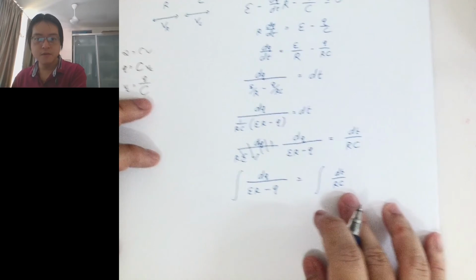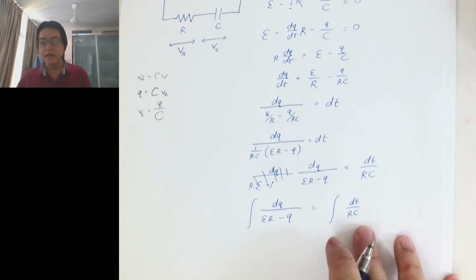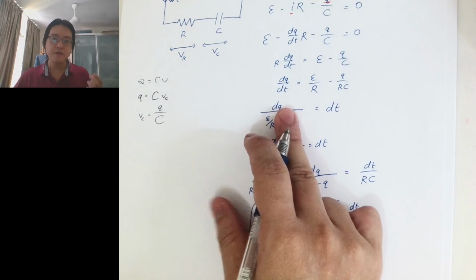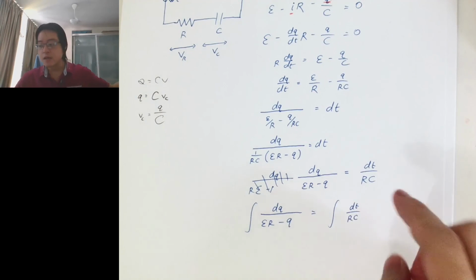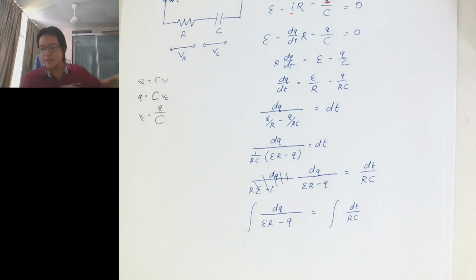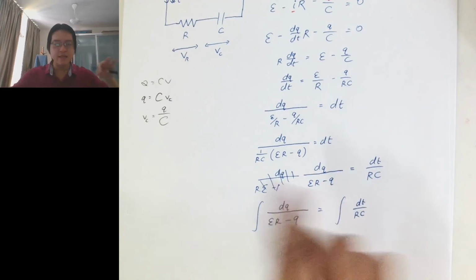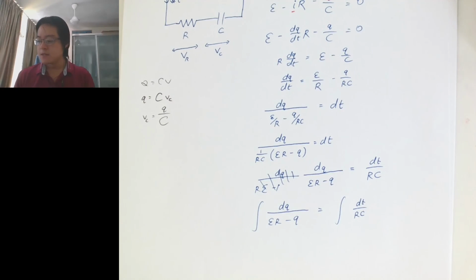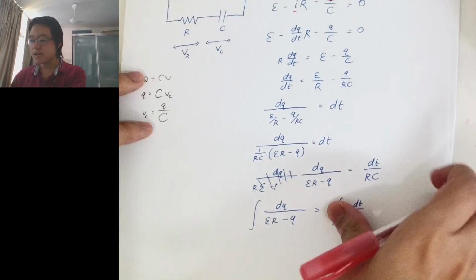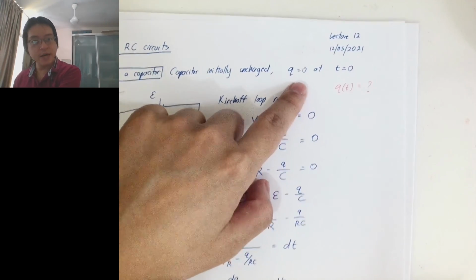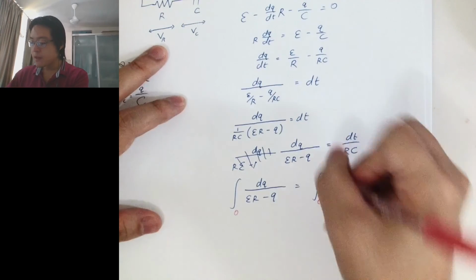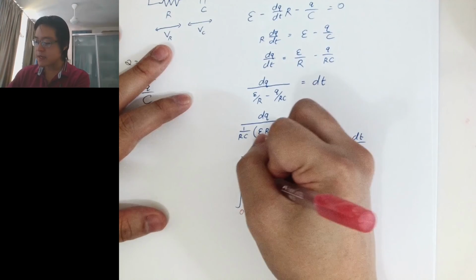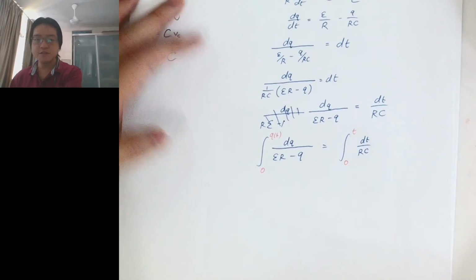Okay, so this is technically an ordinary differential equation, but it's first order. I think you learned this in the ODE course, right? This is a separable ODE, which means I can push everything to one side and everything else to the other side, and then integrate both sides. So what are the limits of integration? As I said, we know that our capacitor is initially uncharged, so at time 0, my charge is 0. I just want to integrate until some later time t, where it will have some final charge Q(t), right?